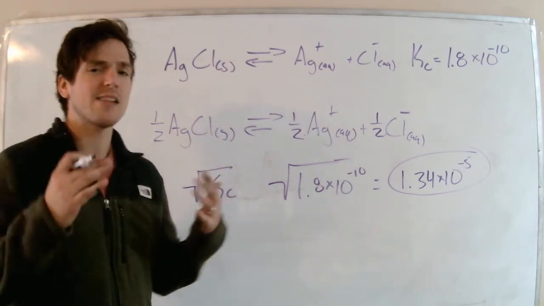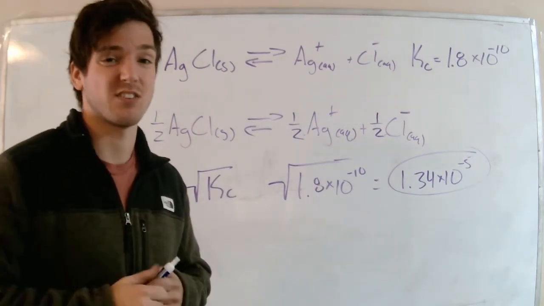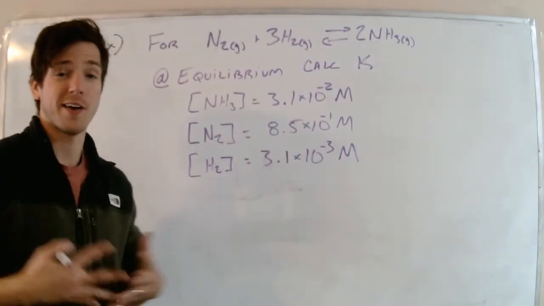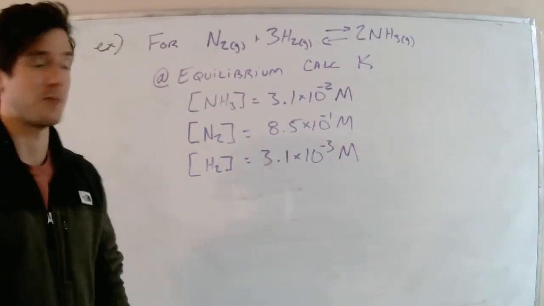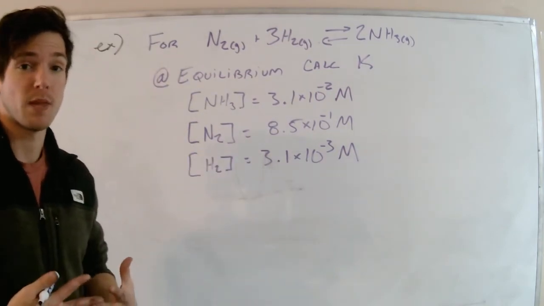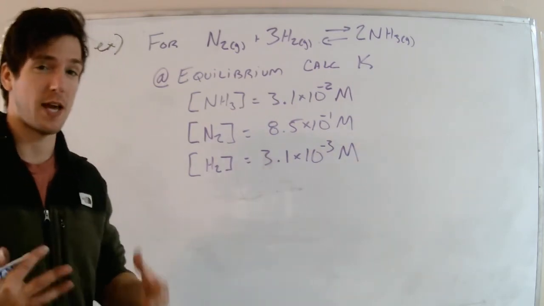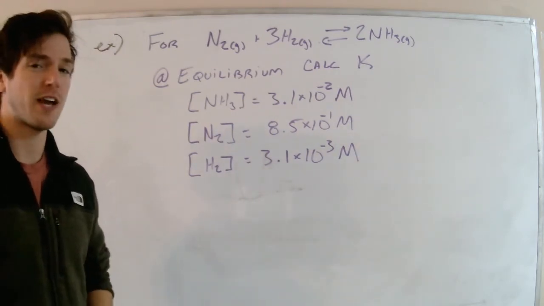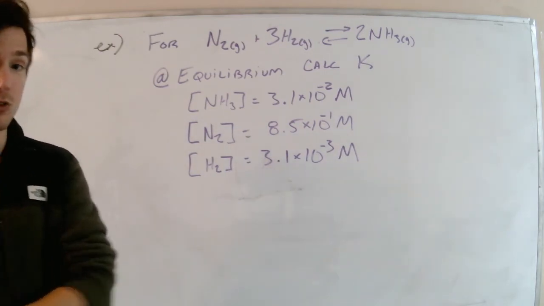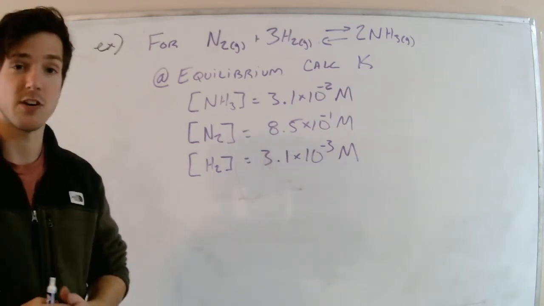All right, now let's go ahead and do some examples where we actually have some concentrations and we get to solve Kc for ourselves. All right, everybody, so some questions that you'll be seeing is I'll give you a certain reaction and at equilibrium, I'll give you a couple of concentrations and I want you to calculate K. So you could tell me if this produced a lot more products or a lot more reactants. So let's start figuring this out.